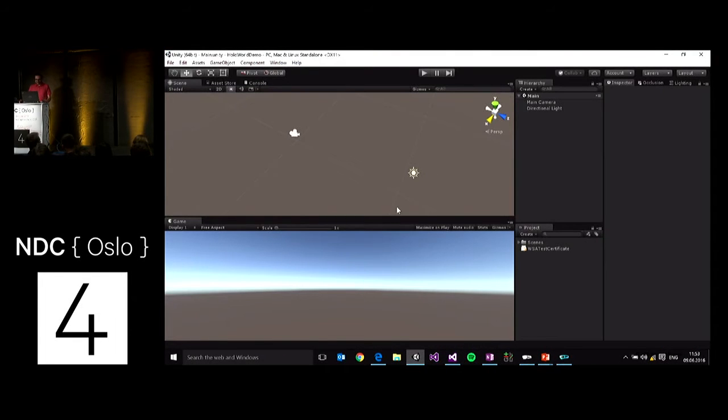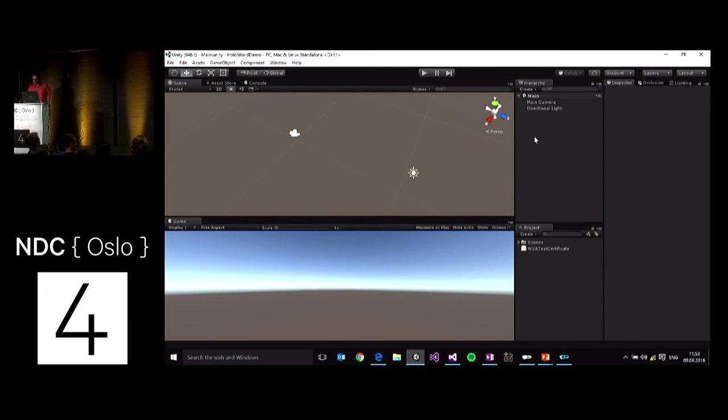So this is Unity. You have probably seen it. I don't want to go too much into detail about Unity here. Brian had a nice session yesterday about it. But this is basically your scene view. You have the hierarchy of the scene here, this is the game view, and this is the assets view where you see all your files.